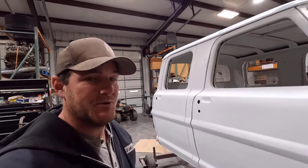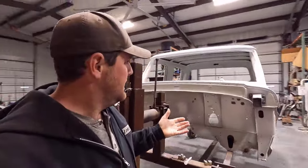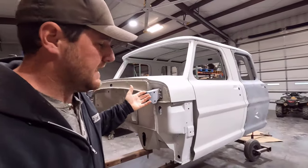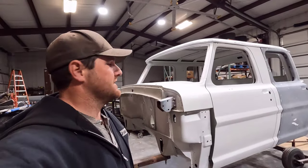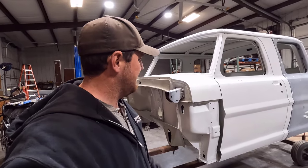But overall, I am really happy with how the primer laid out and everything looks. For being my first time at bodywork, I thought it looked pretty good. You know, there are a few spots, like I said, that I've got to readdress, but I'm really happy to have it all back in one color.